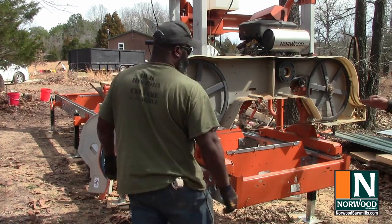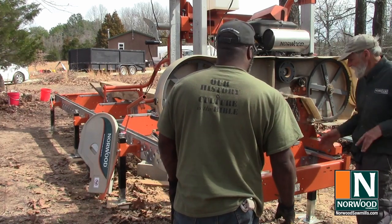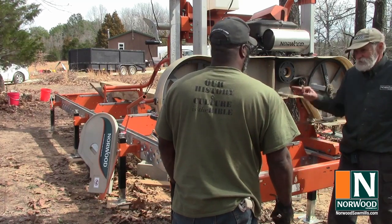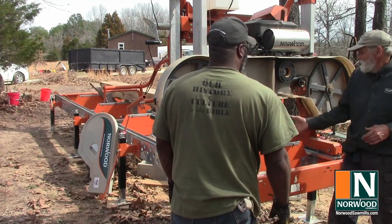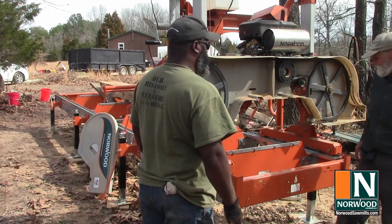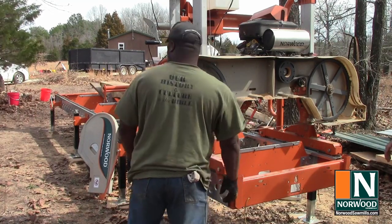Now we're doing a couple things at this point. You're checking it for cracking, which by the way looks perfect. And you're also listening for it to be scraping against the guides. If it scrapes against the guides, stop. Figure out where it's scraping and fix it before you go any further. But you're good. We're ready to put the shields back on and get back to work.